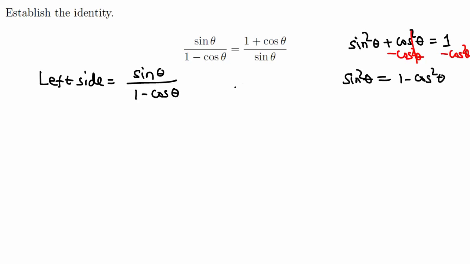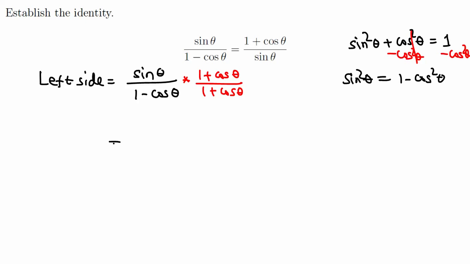Okay, now look at the right hand side. We have to get 1 plus cosine on the top and sine on the bottom. So just looking at the top to get 1 plus cosine, that's kind of similar to 1 minus cosine. It's kind of a conjugate. So why don't we multiply top and bottom by 1 plus cosine theta, 1 plus cosine over 1 plus cosine. At least we have 1 plus cosine on the top.